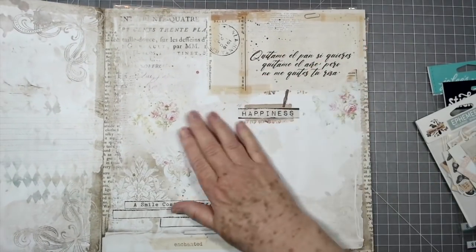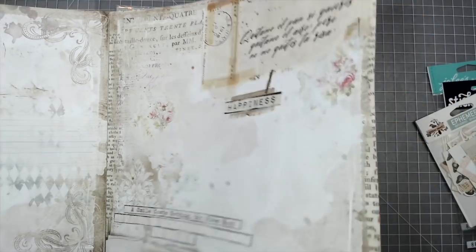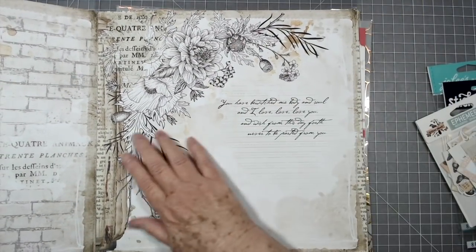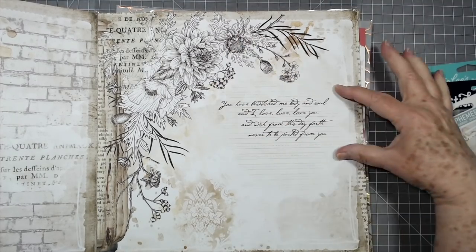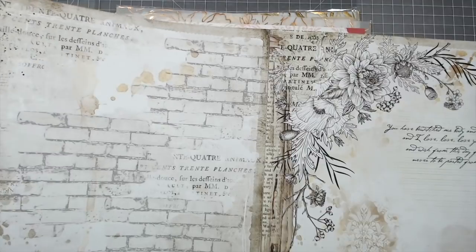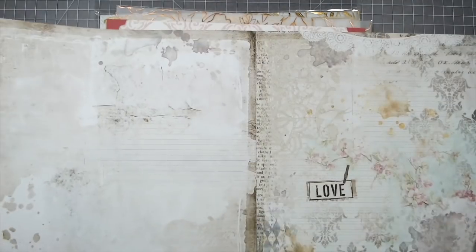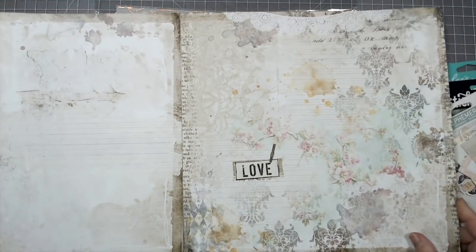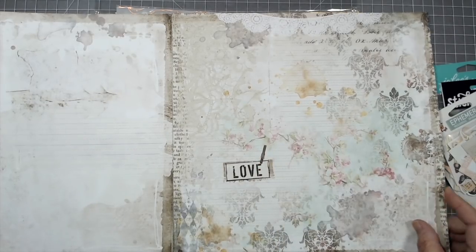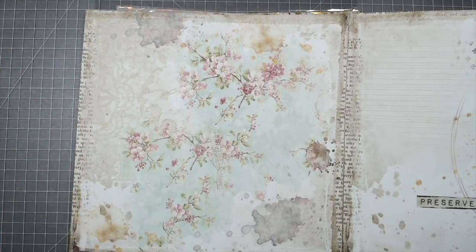The quality is not quite as thick as some, but it's thick enough that you could use it for just about anything. Look at this brick wall — so pretty. That would make a beautiful card, just cut that out and put it on a card. You could even color these with watercolor if you color well — not me! And then gorgeous — I love it — just that one word with what looks like a clothespin clipped there. And look around the edges, it's got that book page border.